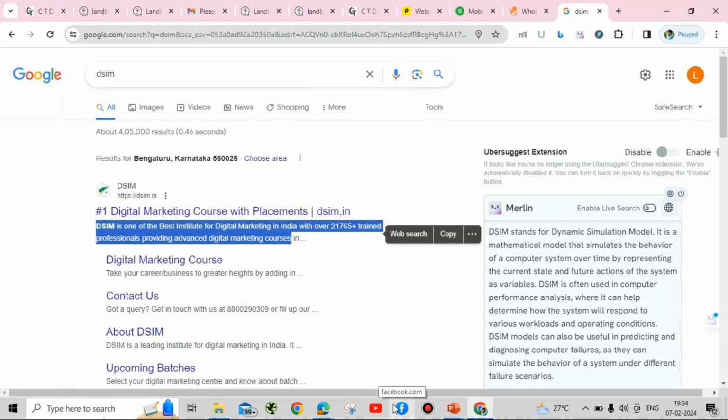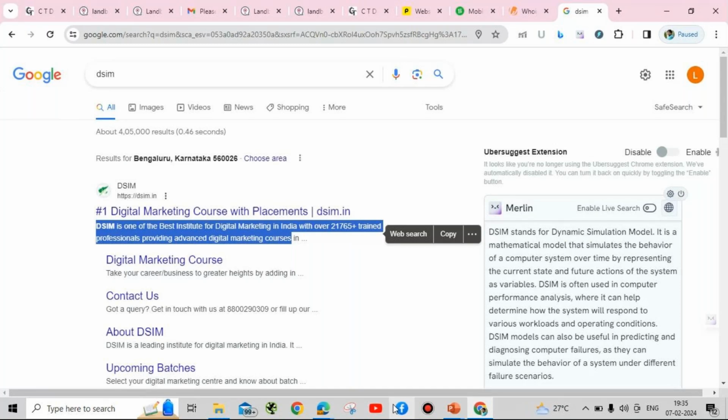Now, how did the search engine pick this particular content from the web page to display it on the search engine? How can the search engine find it from your website?